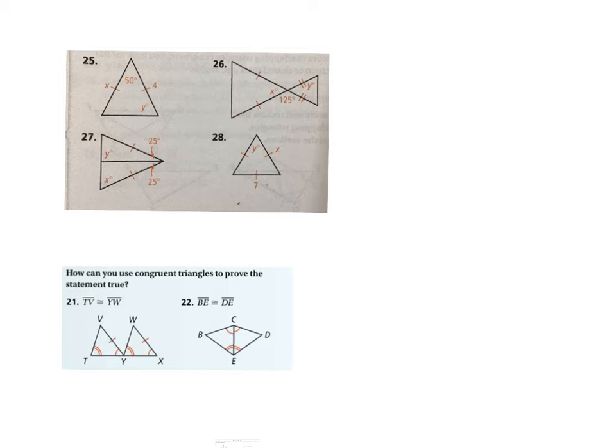So number 26, if you look, this makes a straight line, and a straight line always has to add up to 180. So these two angles would be 180, which means that if you take x and 125 and add them together, you'll get 180. So we would just take away the 125, and x would be 55 then. Okay, so that's that angle.